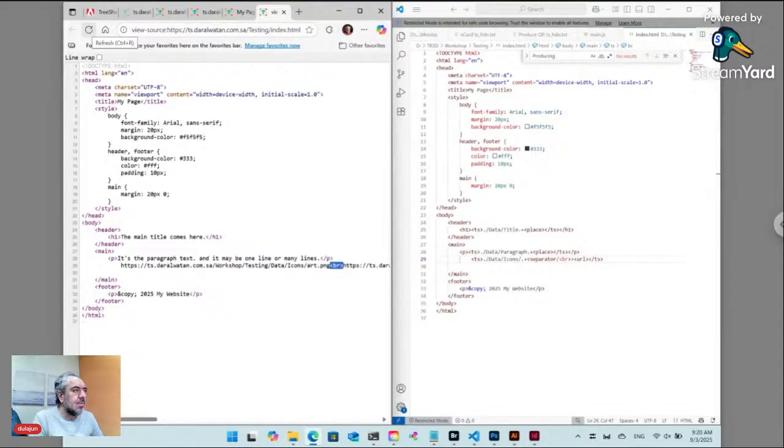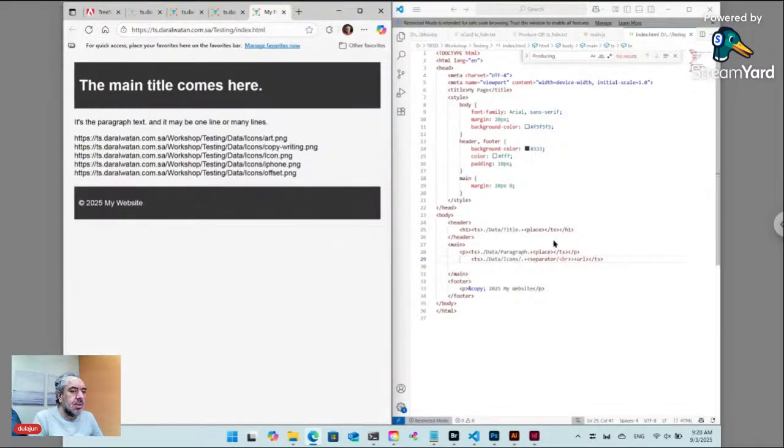Now we want to insert this URL inside the image tag. So let's make a separator like colon or any separator. Then let's add ID for the TS tag.